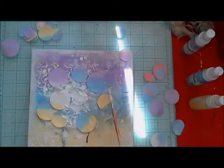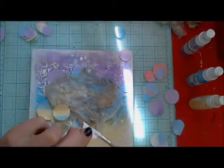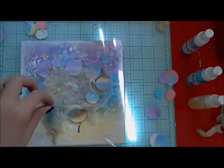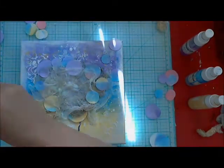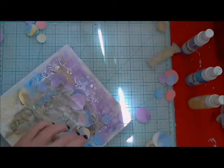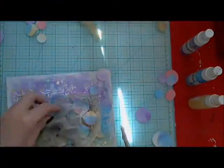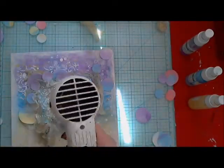I'm adding some circles. I made them from aquarelle paper with my mists, and I'm just adding a layer of circles and some fabric layers. I'm adding extra and not dyed gauze to have this soft effect in my work. Some parts of those flower prints I put under my composition, and then add white mist in the middle and dry everything with my heat gun. Before I go to the next step, everything has to be completely dry.